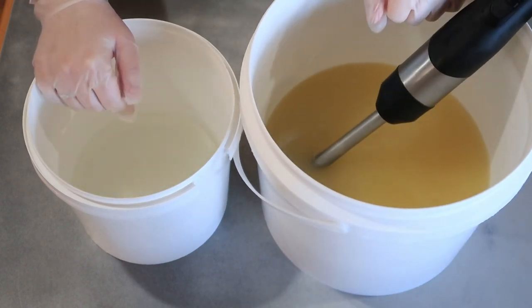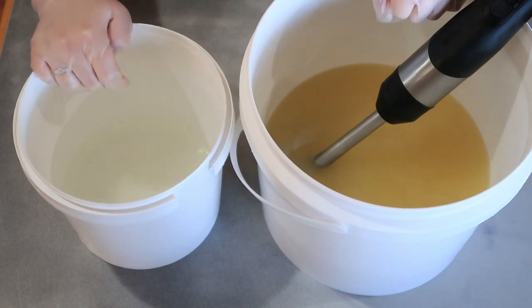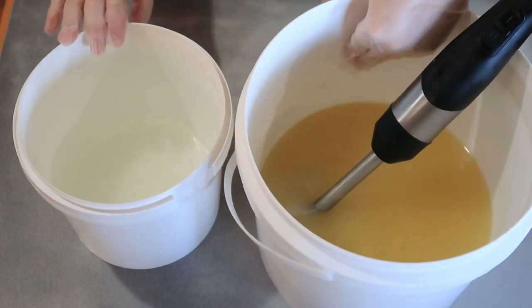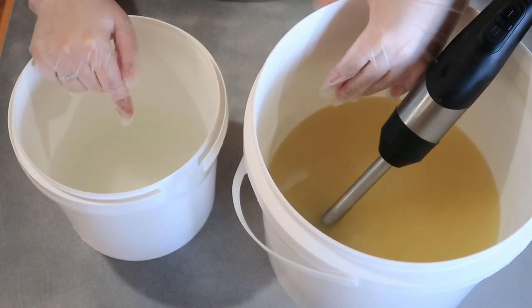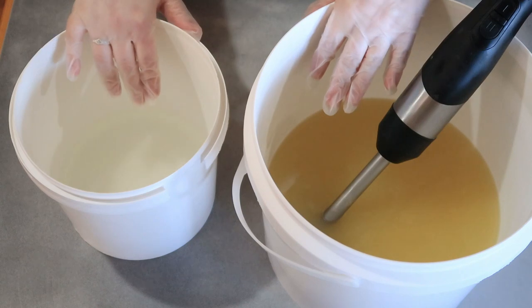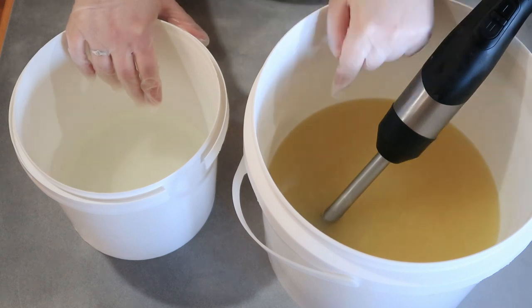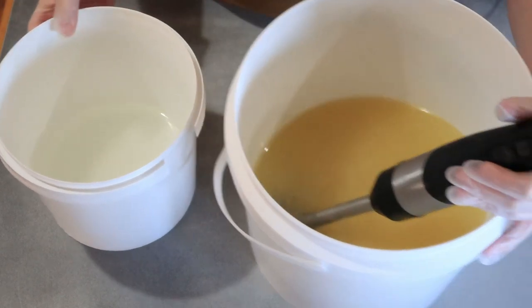We're making the War of the Roses soap today. I've got my oils, my melted oils here — a mixture of hard and soft oils all at liquid consistency and room temperature. I have my lye water here, also at room temperature. We're going to mix those together and blitz them just a little with the blender to break everything up, then keep it quite liquidy for a swirl marble pattern using two colors, mixing the rest up with the spatula.